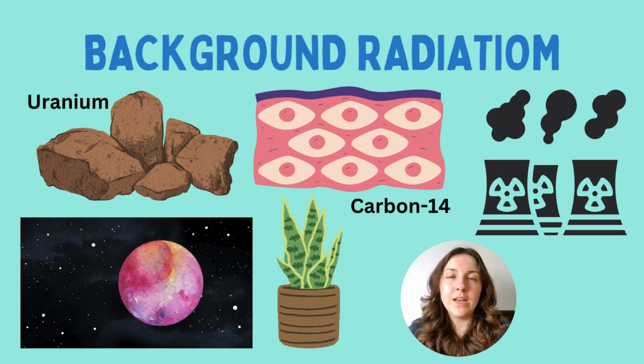We also know that radiation comes from outer space in the form of cosmic rays and reaches our Earth's atmosphere. And we also know that we can find radioactive isotopes such as carbon-14 in living cells and tissues. Interestingly enough, we can utilize carbon-14 in a technique called carbon dating to determine the age of a substance. And if you are interested, I'll leave some information in the description box below about carbon dating.